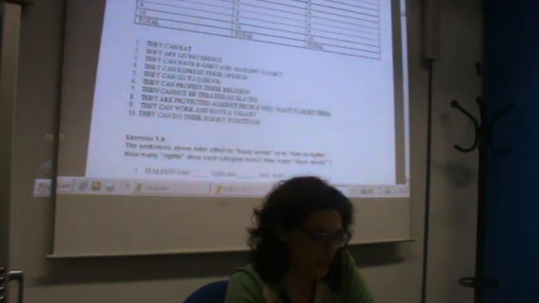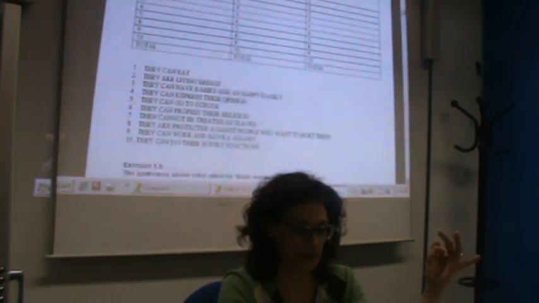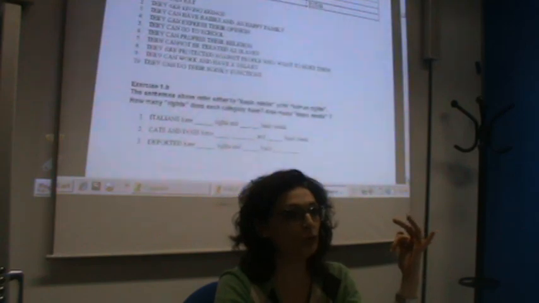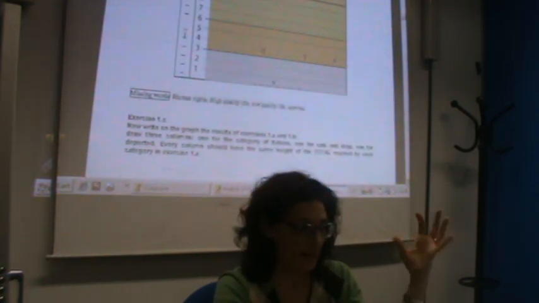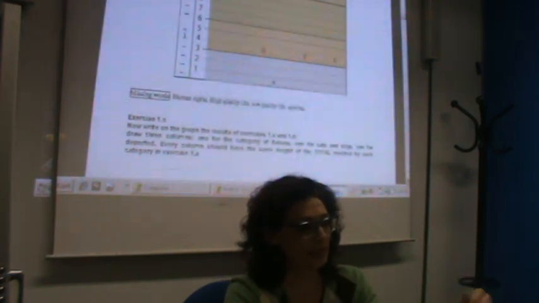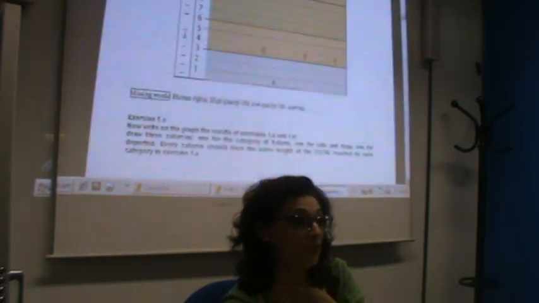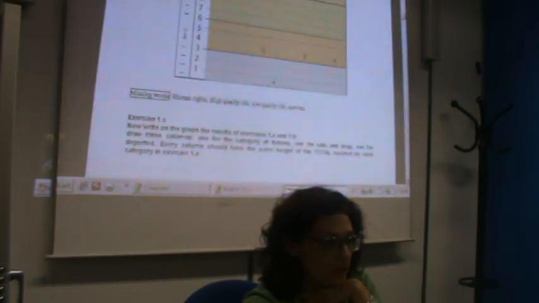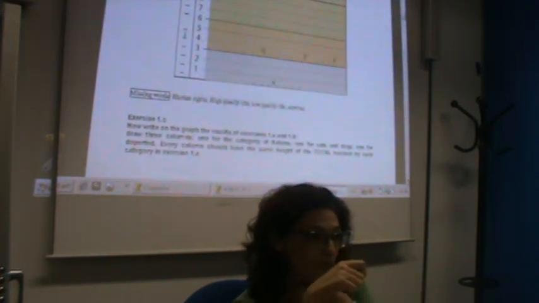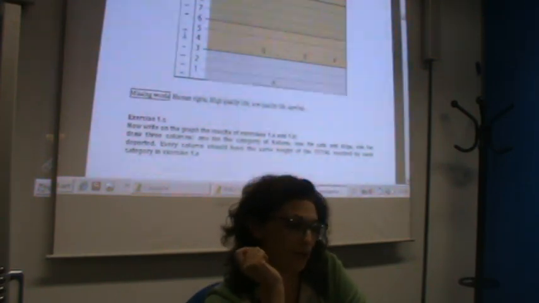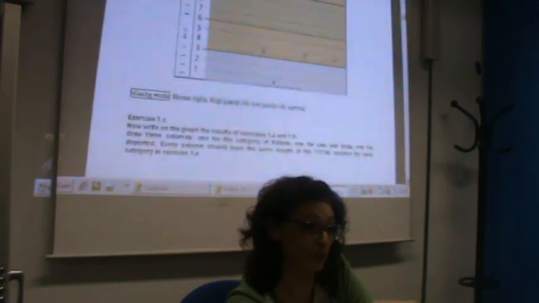So at the end of the exercise, they have to write these actions under the pictures. And then they have to draw the result of their activity. And here I put a graph. And this graph is made of three levels. The first one is the survival. The second one is the low quality life. The third one is high quality life. And when they draw the columns for each category, they realize that deported have less rights than animals.